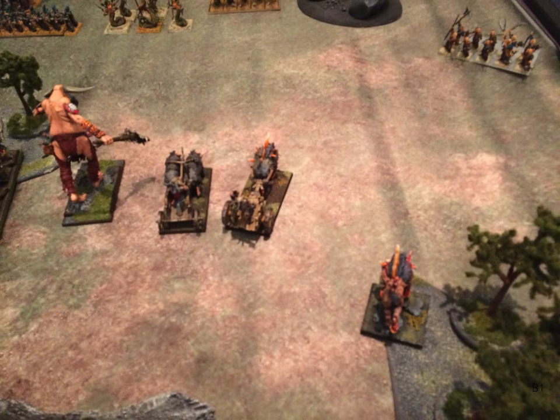So I'm letting the Razor Tusk just hang out in the woods. He's getting +1 cover, and I'm hoping that he can just tie those guys up. If they hang out all the way over here on the right-hand side and just play around with this guy for a couple turns, I think I can just ignore that unit or be prepared to deal with them later.